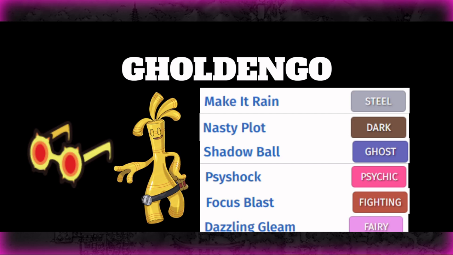Next up, we have Gholdengo. This Pokemon alone is a stall-busting machine. Probably the most reliable Gholdengo stall-breaking set is Choice Specs with Shadow Ball, Psyshock, Focus Blast, and Make It Rain. That set has absolutely no answers on a stall team. You can really threaten Terra Dark Blissey with Focus Blast. Shadow Ball is a great general move for hitting a lot of incoming Pokemon on stall like Corviknight. Make It Rain can do massive damage. Psyshock will destroy Blissey and Clodsire and Toxapex. Nothing on stall can handle this set.